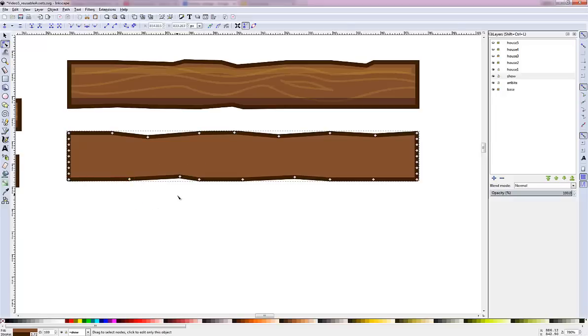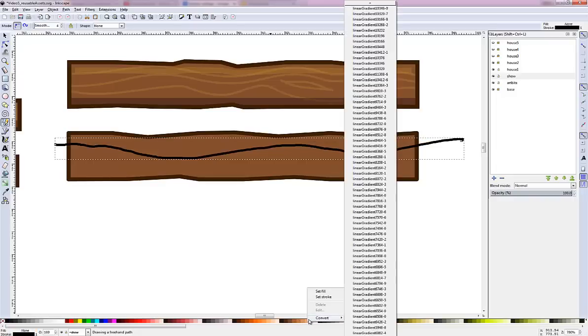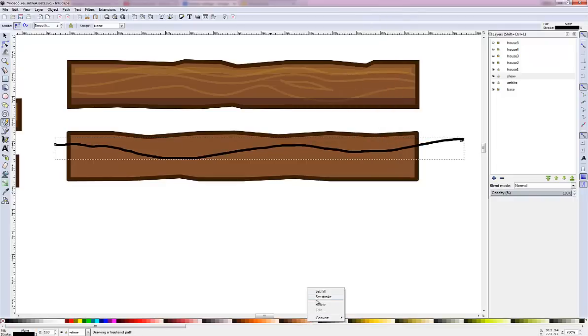Okay, that's our basic shape. For this one, just gonna use the pen tool. Okay, we have the line. I seem to have a problem with my Wacom tablet today, or with the lack of caffeine, so bear with me.